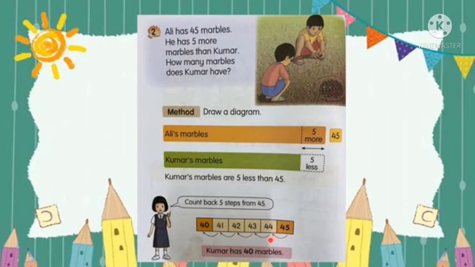2 steps we got 43. 3 steps we got 42. 4 steps we got 41, and 5 steps we got 40. So 1, 2, 3, 4, 5. Cukup 5 steps. So how many does Kumar have here?